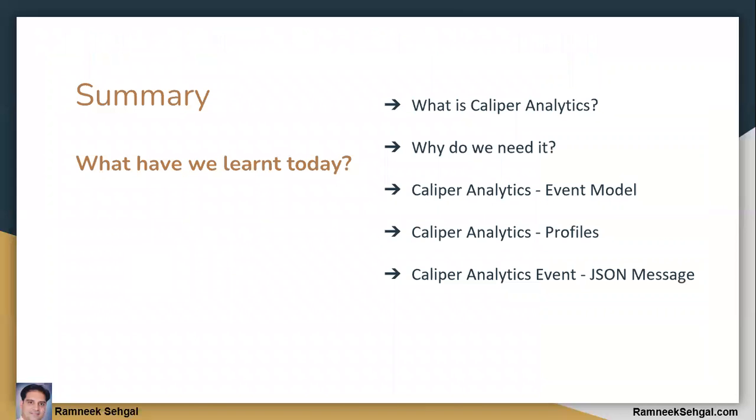Okay, so let's summarize. Today we have learned what is Caliper Analytics, why do we need it, and how to build a Caliper Analytics based solution by capturing Caliper Analytics events. We also learned what is the Caliper Analytics event model. Then we also learned various types of profiles, 15 profiles and 80 actions. And then we also learned how to send a message in a JSON format defined by the Caliper Analytics spec.